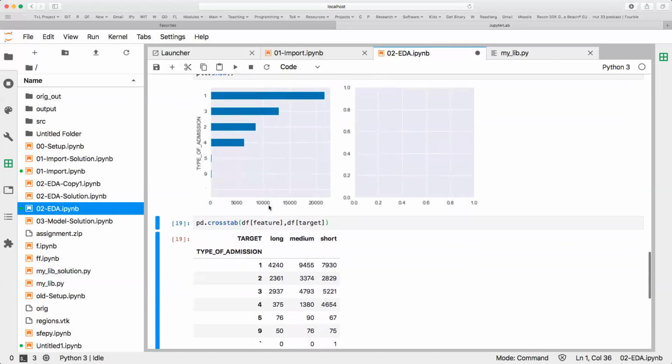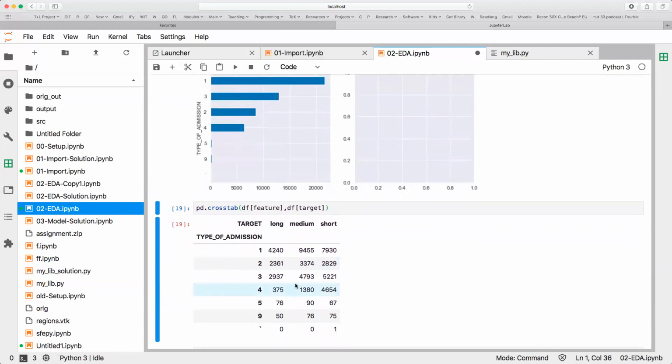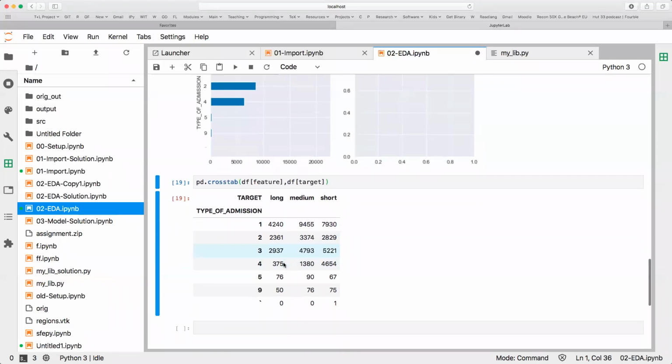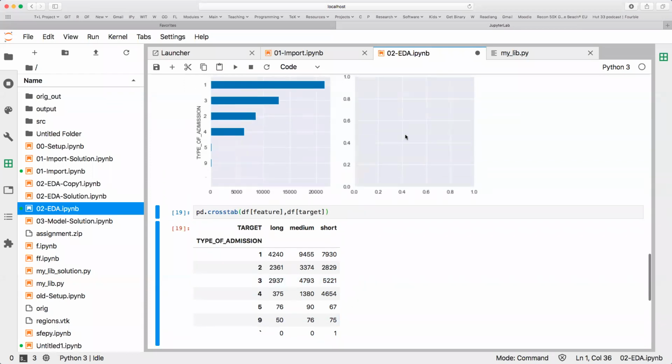Okay, so what I want to do now is this. I want to look at my crosstabs. So first, I want to build a chart on this. I want to build a chart down here, and then after I build that chart, I'm going to put it up into my graph. So I want to call this here DF, and let's call it feature target count plot.